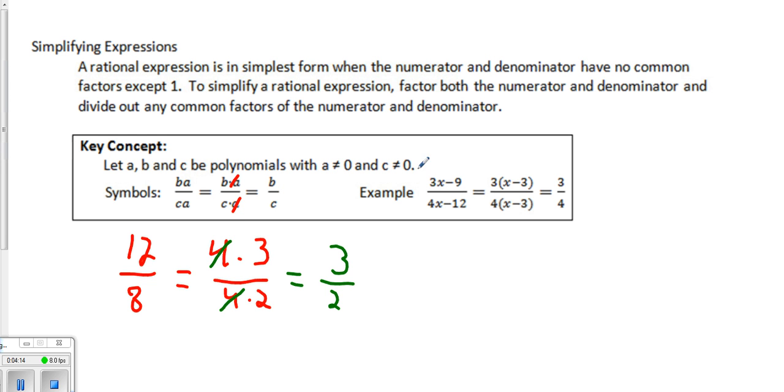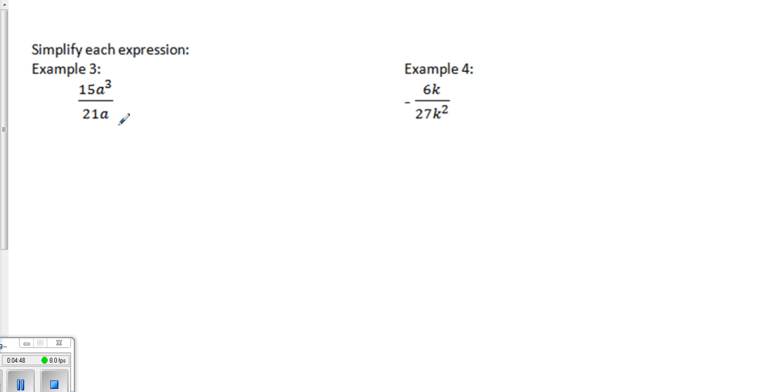So here's an example using those polynomials. If we have 3x minus 9 over 4x minus 12, we can factor each of those pieces, take out a greatest common factor, 3 in this case, and x minus 3, and then 4 in this case, and x minus 3. We'll notice this binomial, x minus 3, happens in both cases, so we can cross it out, and we'd just be left with 3/4. So 3x minus 9 over 4x minus 12 simplifies to 3 over 4. So that's what we'll be doing with simplifying each of these expressions.